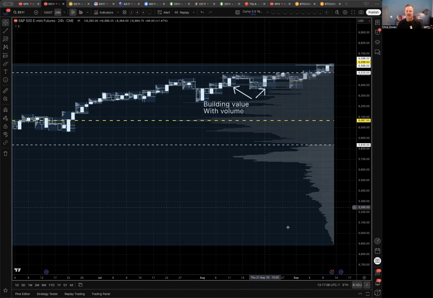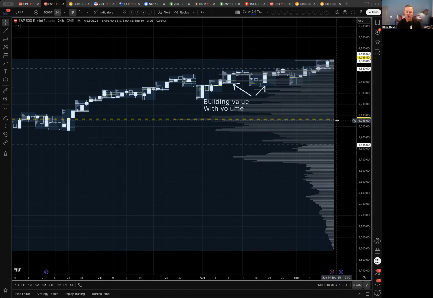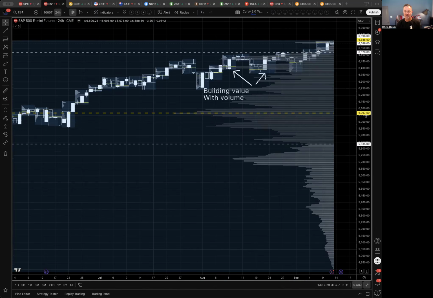You can see it's, even though it's a little bit on the higher end, and that gives us more information. If that point of control is down here or up in here, it gives you a little bit of an idea of strength. So it being on the top half of it shows us that the strength is within the trend higher. You don't really need volume to tell you that. Price pretty much has done it.